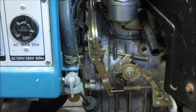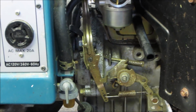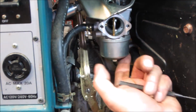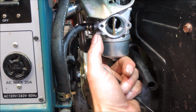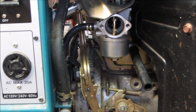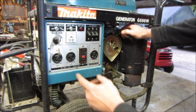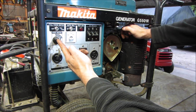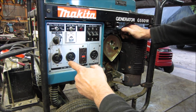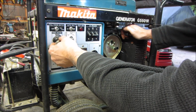Let's go finish putting the carburetor back together. We'll run it, maybe cycle it a couple times. Looks pretty dry. I don't see anything. What do you say we see if the electric start works? Anything else we need to flip off? Turn the idle off. Go for it. All right.